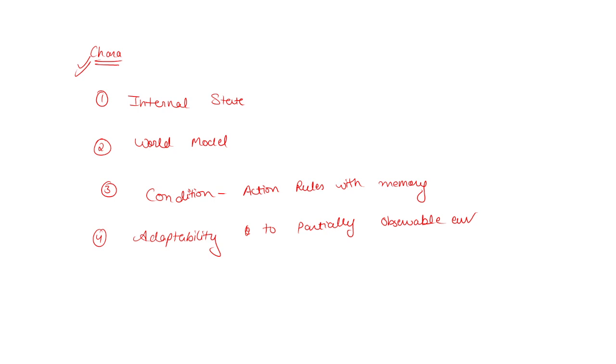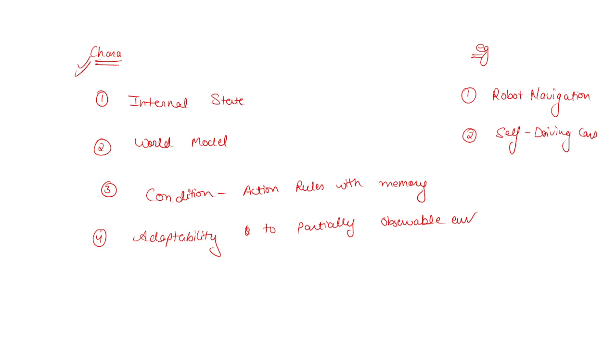Now let me share with you some examples of this type of agent. So its first example can be your robot navigation. A robot navigating a room with obstacles may use a map as its model and update its internal state to track obstacles and remember that path. So for robot navigation, we can use this type of agents. Another can be self-driving cars, that is autonomous driving. So self-driving cars is a real life example.